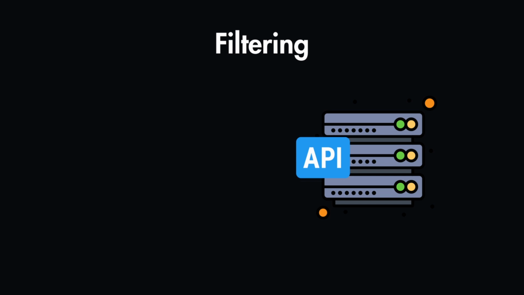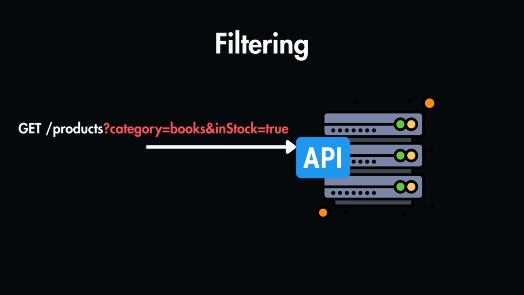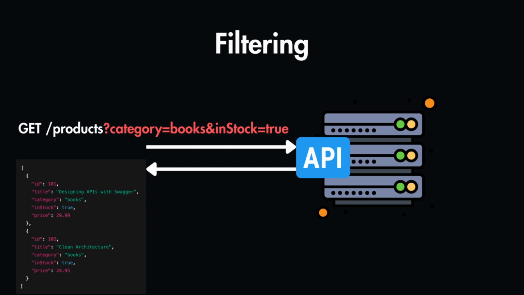So let's start from the filtering. For example, if you make a request to get all the products, you usually add some query parameter, which in this case you can see it's category. So you're first of all filtering them by category. And then also with the and sign, you add that they should be in stock. So the in stock should be true. And this way you are only returning the items that you're going to display on the UI. And you're not making some requests that will waste the bandwidth of this API. And also it will be a huge response for you on the front-end side.